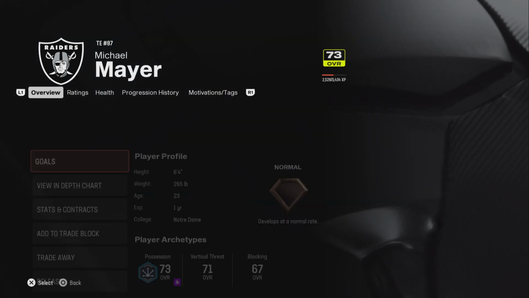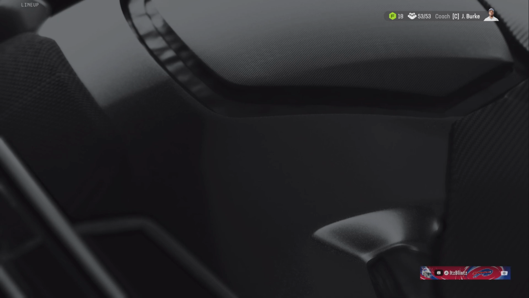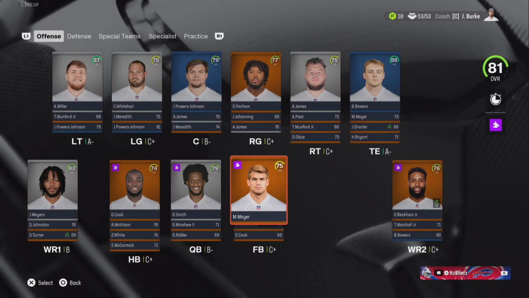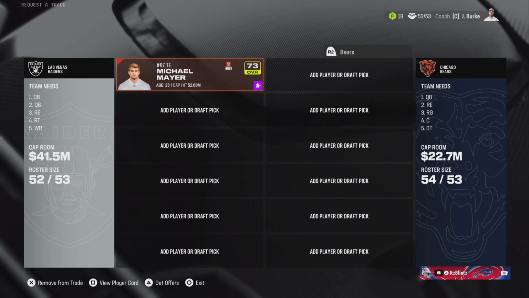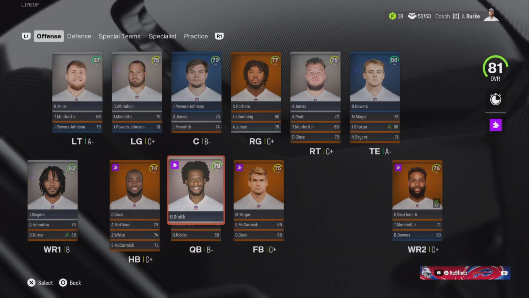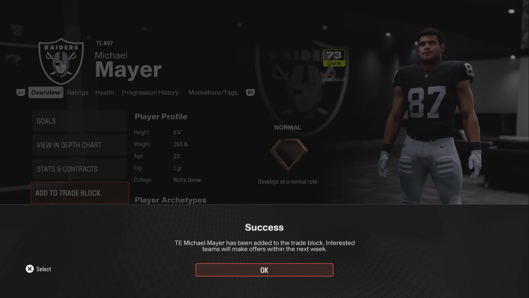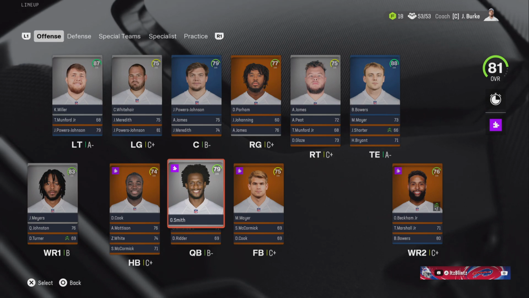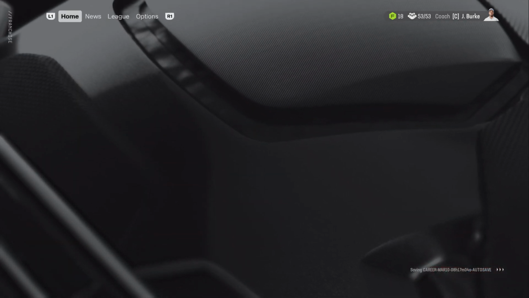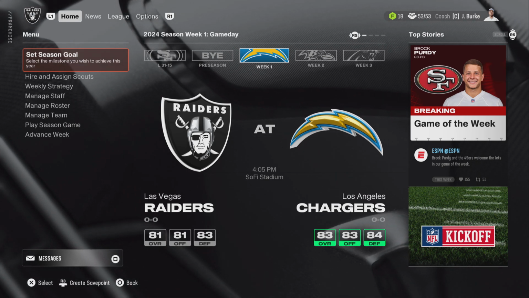Oh, let's see if anyone wants Michael Mayer. I don't think so. He's a 73 overall. Yeah, I don't think anyone wants Michael Mayer, but we could try. Okay, how about this? We'll add him to the trade block. Actually, I don't think I've ever added someone to the trade block, so let's test that out. Within the next week, teams that are interested in Michael Mayer will make offers.